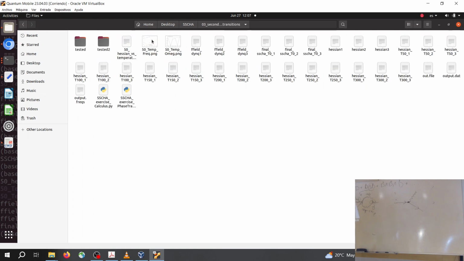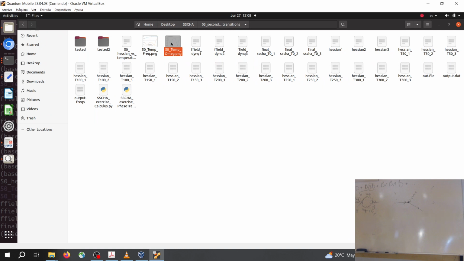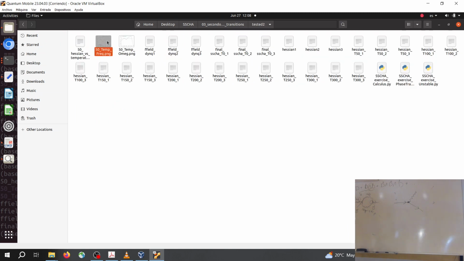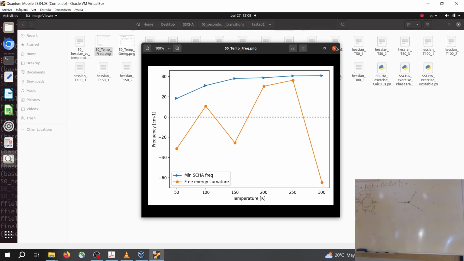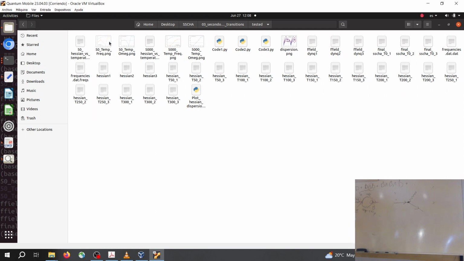If we have here the graph. Oh yes, we have it here, but it's all horribly wrong. Probably because the number of configurations is too small to make a proper calculation. This is the result that we have obtained right now. I have calculated other ones previously, obtaining more or less the same horrible numbers. We need to calculate it with a bigger number of configurations, because with this low number of 50, we obtain things like this. We need a bigger number of configurations to obtain something like this.